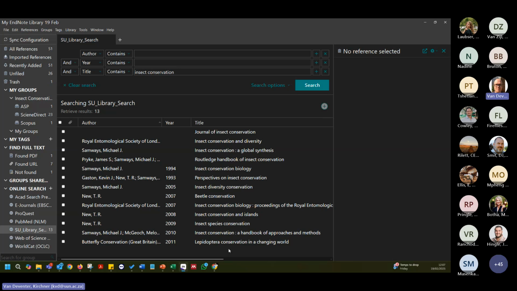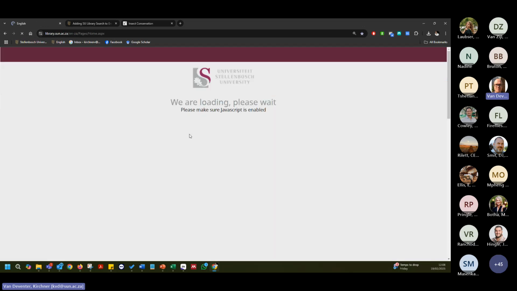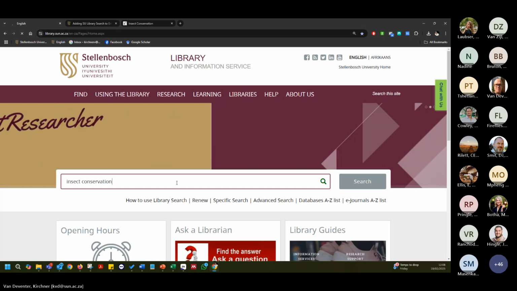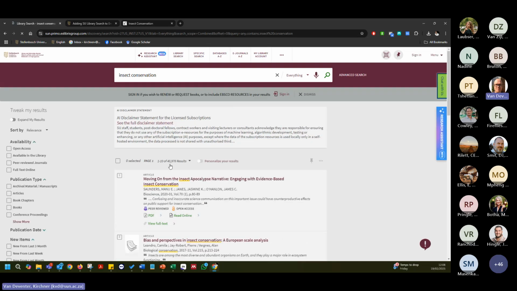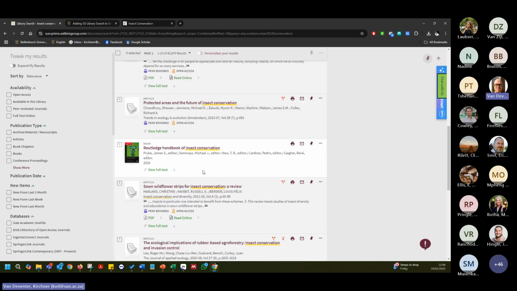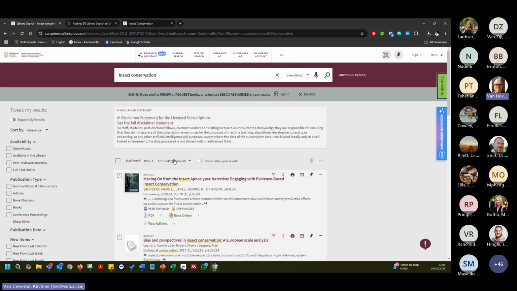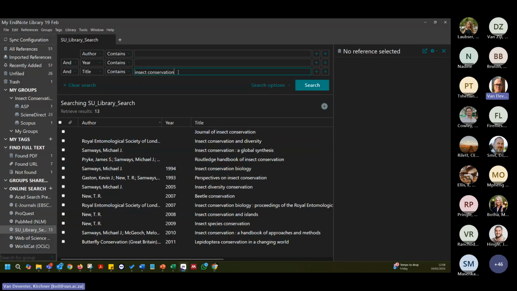If we were to search for insect conservation here, you'll see that there are over 40,000 results. But it only gave the first 10 or first 13 on this one. So keep that in mind. That is why we also say this is great if you want to look up a specific record or a specific author, for instance.